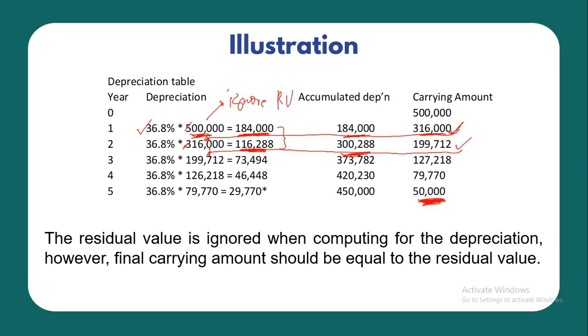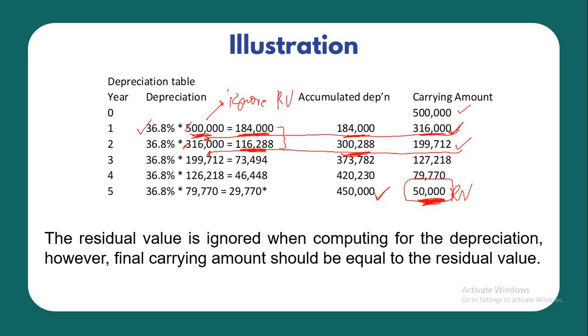So again, we base it on the declining balance. Okay? Follow the same for the third year and fourth year. But for the fifth year, we can no longer follow the formula because, again, usually what we do in the last year of its life is use a balancing figure. The carrying amount of the asset should be equal to its residual value. So, at the end of the useful life, 50,000 should remain. Out of the cost of the asset, the accumulated depreciation should be 450,000.